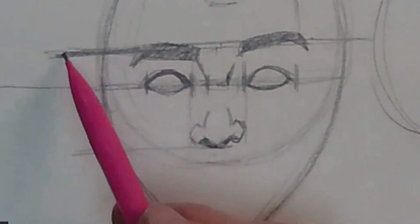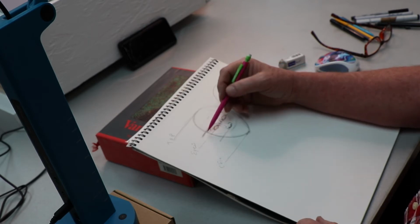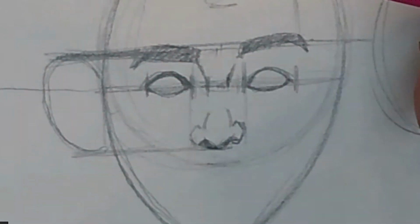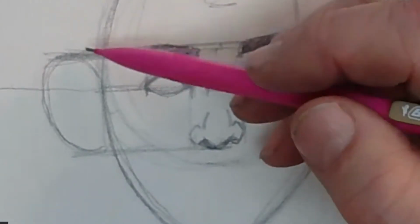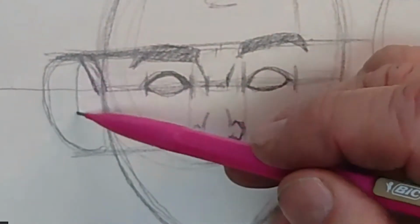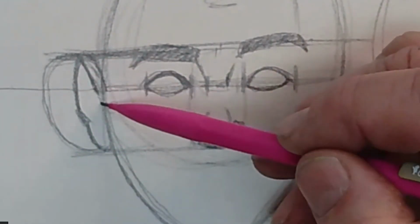Okay, and here we are, back to our nice little diagram. We know from that if I go straight across from the eyebrow, and straight across from the nose, that's where our ear is going to be. Now, the problem that we sometimes have is that we're trying to draw a side view of an ear. If we do that, we'll look like he's got big old elephant ears. So you don't want that. What you're looking at is a foreshortened view of the ear, which gives you the ridge of the ear, and then usually a curve, almost like a small butterfly wing coming in. And that's all the more you need for your ear. So don't give them big old elephant ears, unless you're like my friend Clay. We won't talk about Clay though.